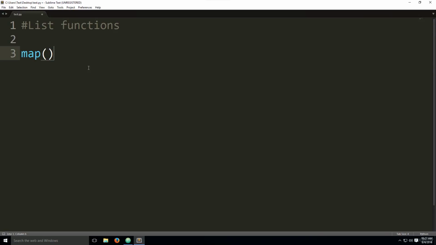So we're going to use lambdas here because it's a lot easier to work with them when we're working with map. In version 2, map functions would look like this. We have a map, and in the parentheses we type in our function first as the first parameter. So we have a lambda of x, and then we're going to say x times x, and then plus 1. So there's our function, and then we're going to have our list. So 1, 2, 3, 4.